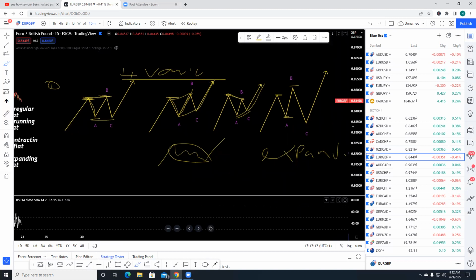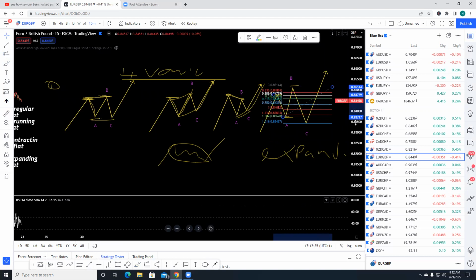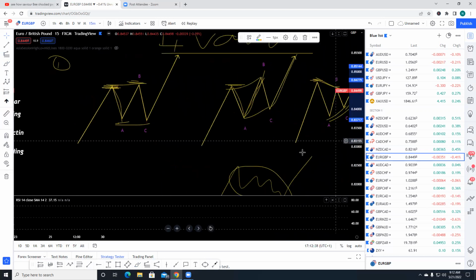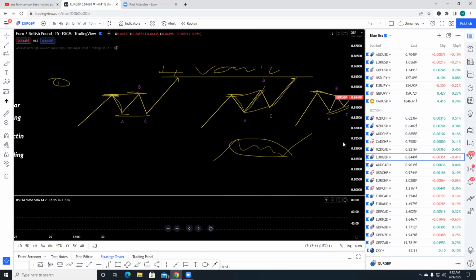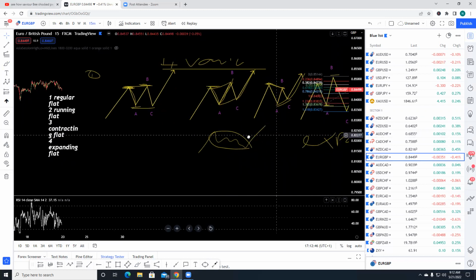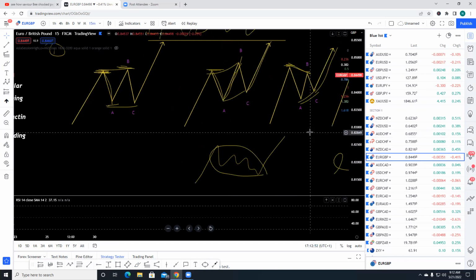An expanding flat, guys. But in this case, to what limit must this expanding flat go before we will disregard it as not an expanding flat again? This is where you have to use a trend-based fib extension, guys, all right? You put it at the beginning of wave A, drop it at the end of wave A, drop it at the end of wave B, okay? You want to see where there is 1.618, all right? The 1.618 extension, guys, is the limit to which we can tolerate that wave C to extend to. Can you see it here, guys?